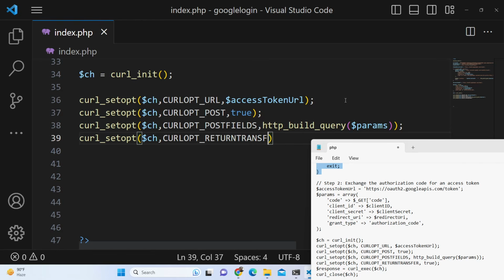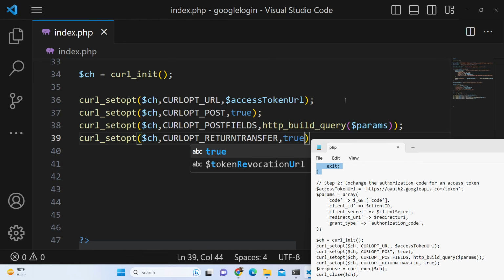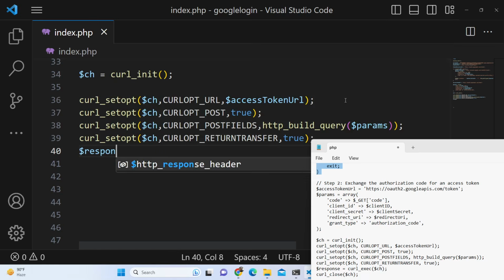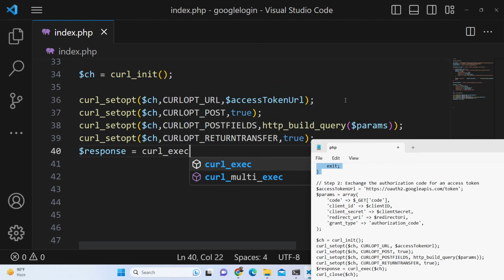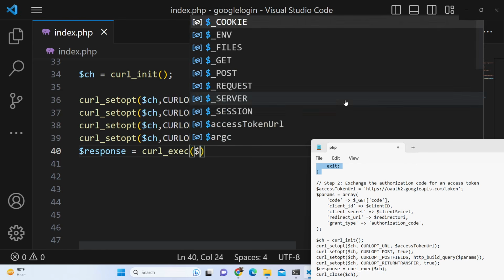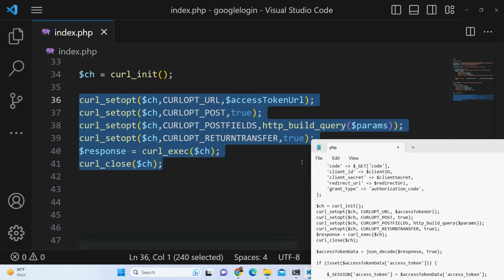So this is slightly complicated, guys. If you haven't studied curl, you will not understand much about this, but you need to write this code. After you do this, the response will come, guys. This contains a curl_exec method which will execute the request, and then you can close the connection, curl_close, like this. This is the code, guys, for exchanging the access token.